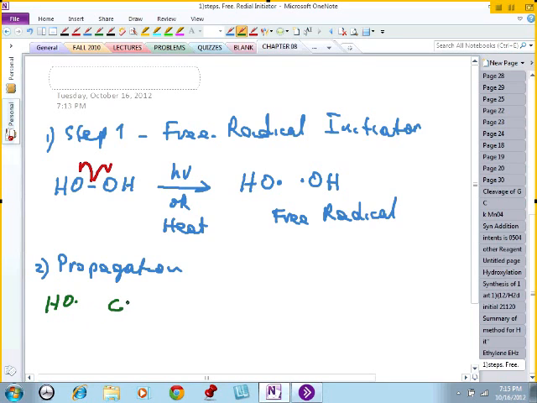Okay, so you have a free radical here. And then let us imagine that we have a carbon-carbon double bond. This time the carbon-carbon double bond of ethylene. What happens? This free radical here will react with this. So this will break the pi bond homolytically, so that 1 electron comes here, reacts with that free radical, and then another electron will now come to this carbon here. You form this.